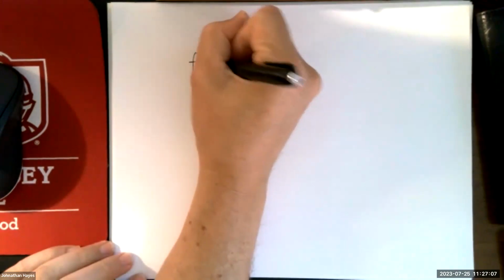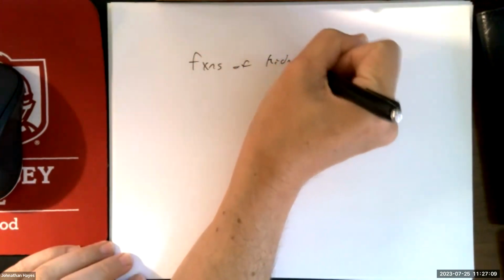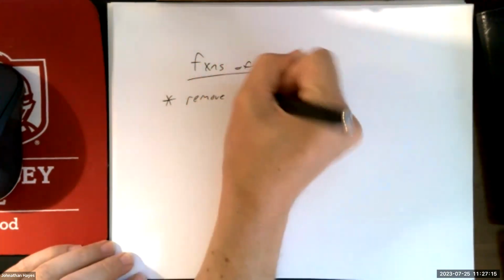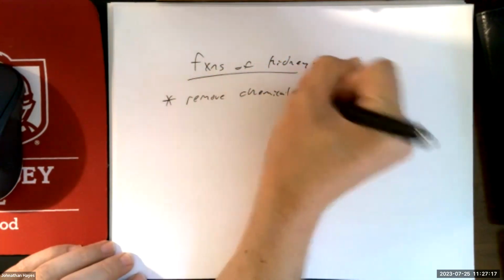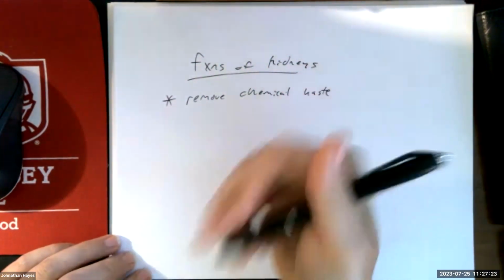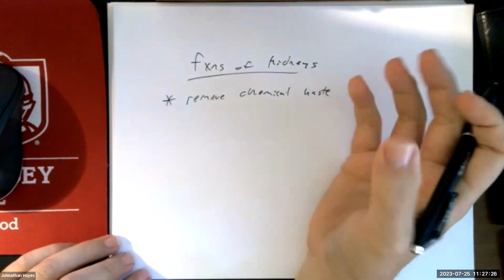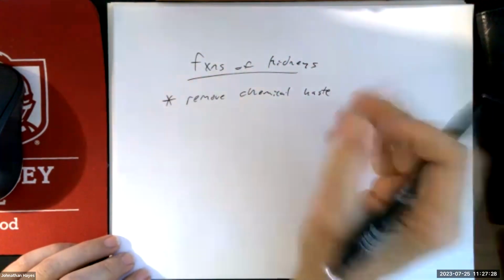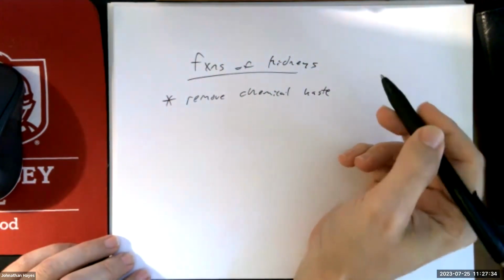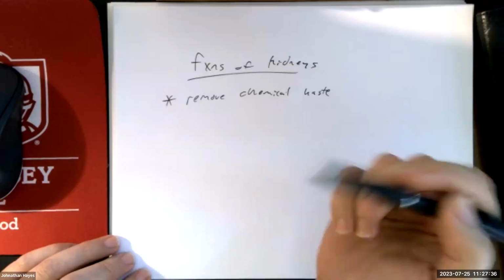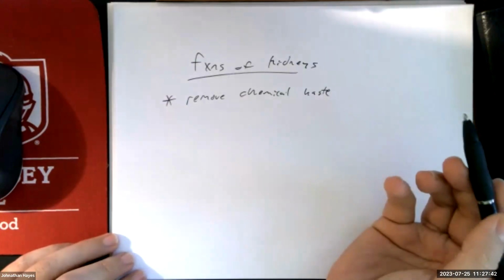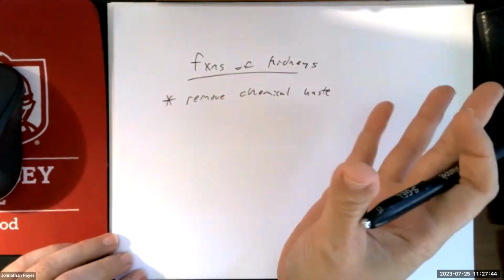So when I think about basic functions of kidneys, the number one function I always think about is removing chemical waste from the body. And in order to do that, of course, we need to be able to maintain blood pressure. We need to be able to maintain blood volume. So a lot of the fluid retention and tensioning of vessels do come from the kidneys, like through that renin-angiotensin-aldosterone pathway. But the basic idea is your body's always metabolizing. We're always going to be producing waste, and we need to get rid of that waste just as quickly as we produce it, give or take, right?